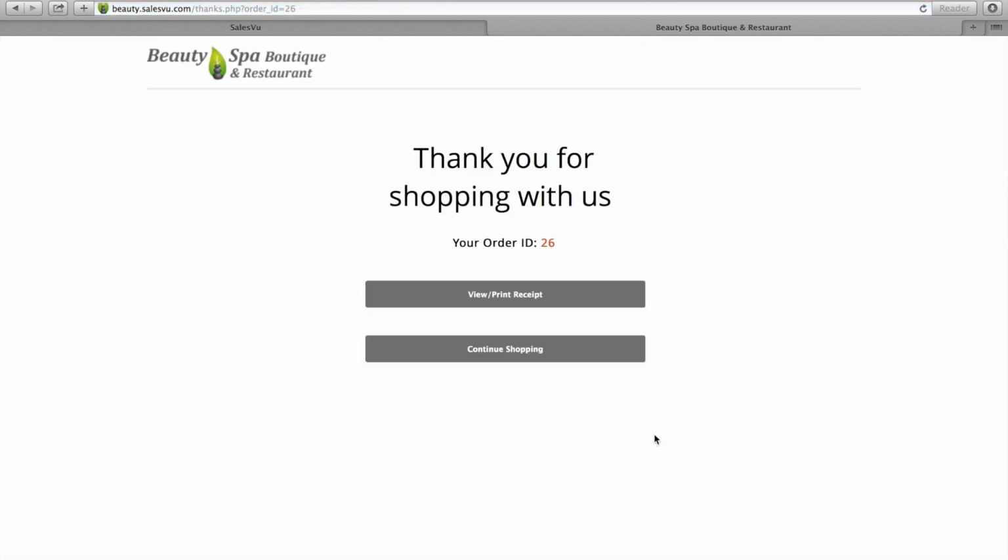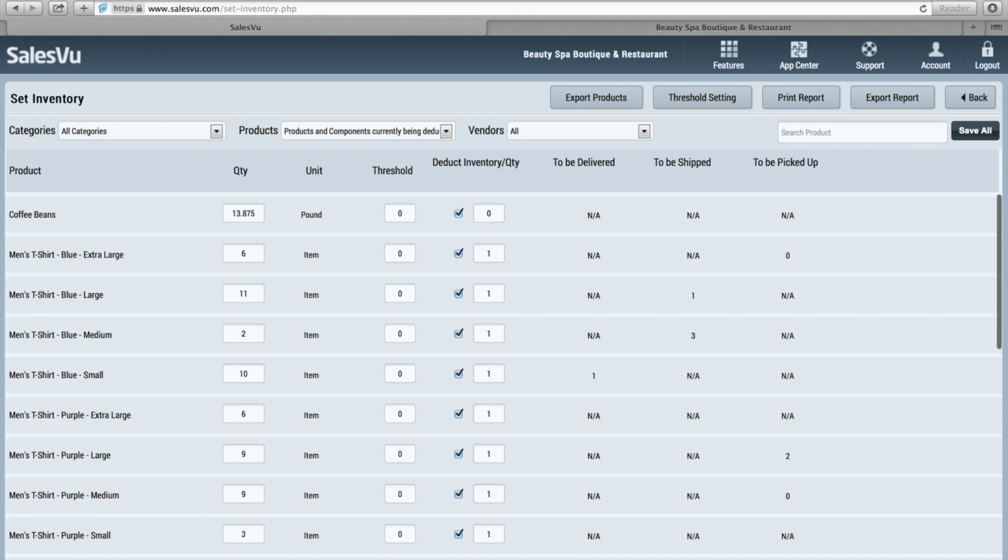So if we now go back to our view adjust inventory page and refresh the page, you can see that our men's purple extra large t-shirt now has 1 to be delivered, and there's still 6 in inventory because it hasn't been picked up yet.